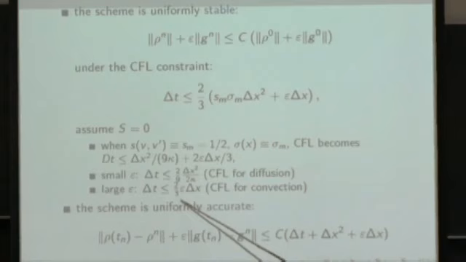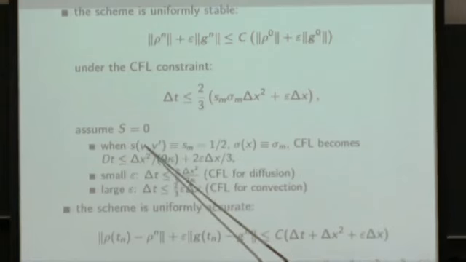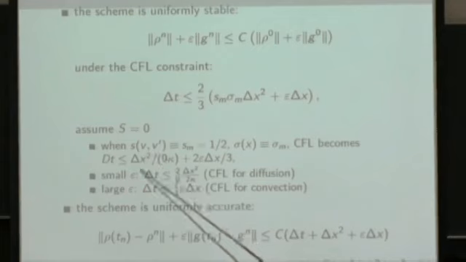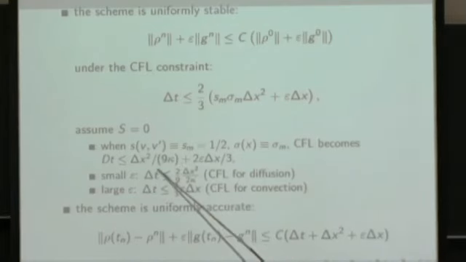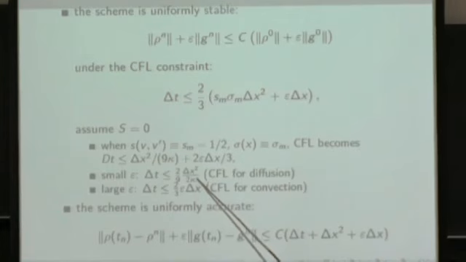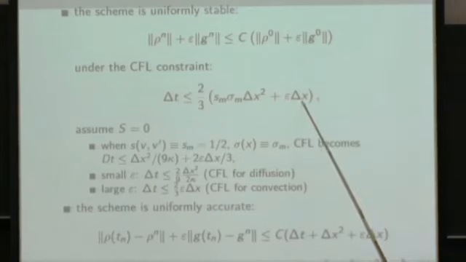And let me just digest this a little bit. It's almost like the best constant you can have. So you choose a simple case, like you choose this scattering coefficient to be constant, and then this guy, the CFL number, is even more pronounced. So the time step dt is delta x squared divided by 9 kappa. Of course, the factor is a little bit off. So if epsilon is small, with this guy out, you will be restricted by the diffusion CFL number, and of course we will be missing some factor here. Okay. And then for epsilon large, this dominates, and this will be like a CFL number.